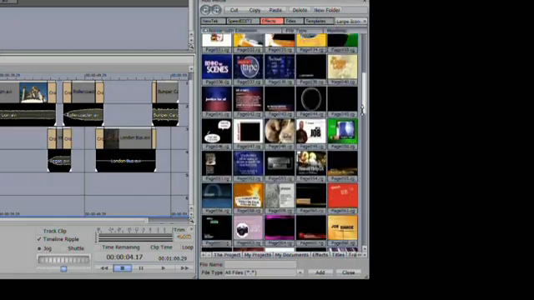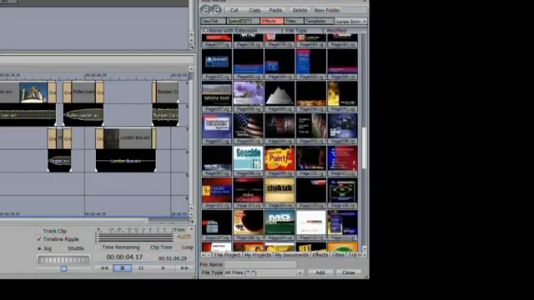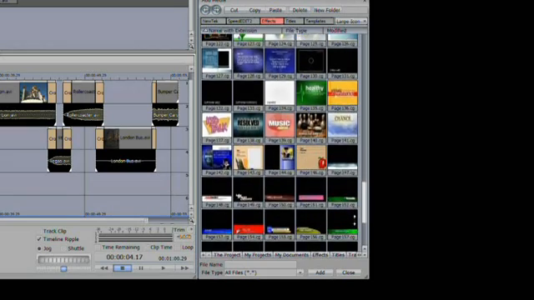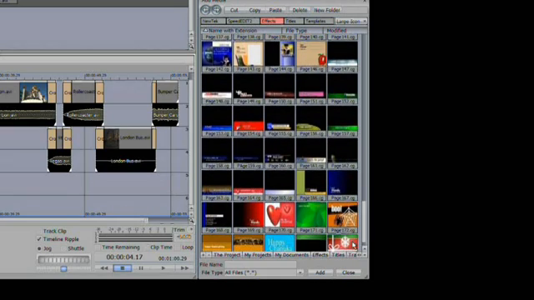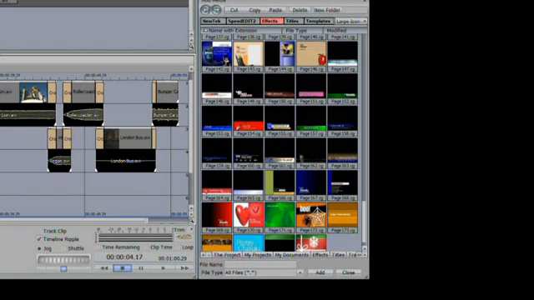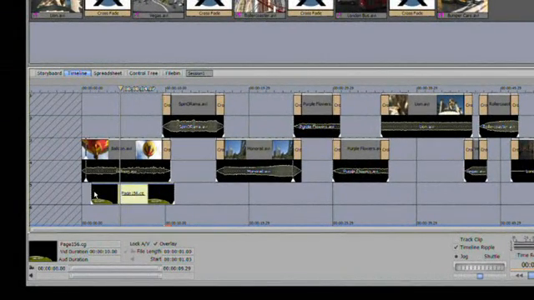Now, these are pre-made CG pages that you can use and modify, and you could either use it as a jumping off point for the graphics you want to make, or just go ahead and outright use it and just change some of the text. I'm just going to drag one of the overlays here into my project, and when I scrub the playhead over it, we can see the overlay.